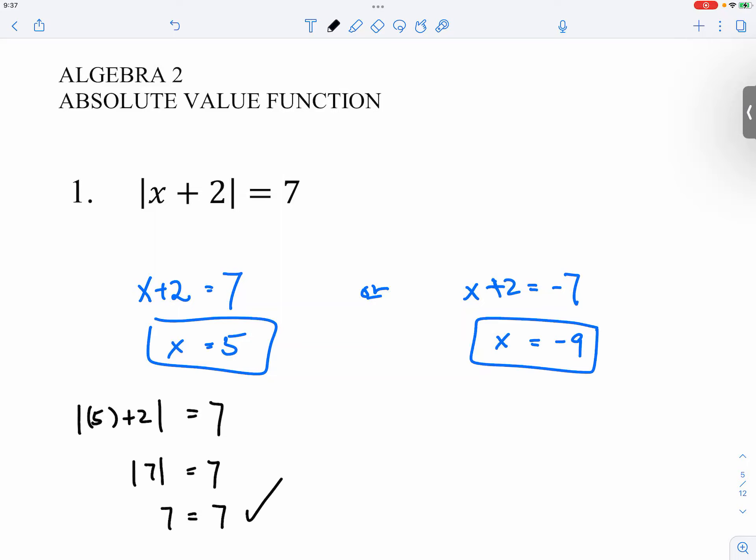Okay, and on the right we'll say let's go ahead and put the negative nine back into the original equation and see if it produces a true statement. And we say, well, absolute value of negative seven is what? Seven. Seven equals seven. It is true.